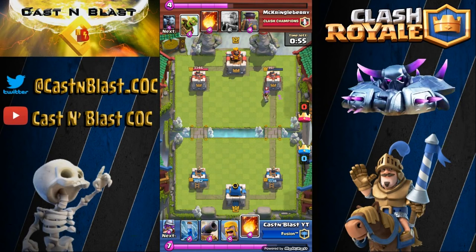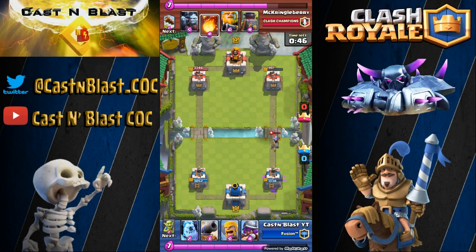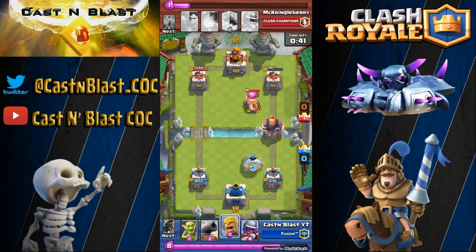100 more. Why not spend my fireball? Because I figured I might spend it on the muskie and the furnace. That didn't happen, so I had to fireball the muskie real quick and then zap the god barrel. Did not know the god barrel was his last one.